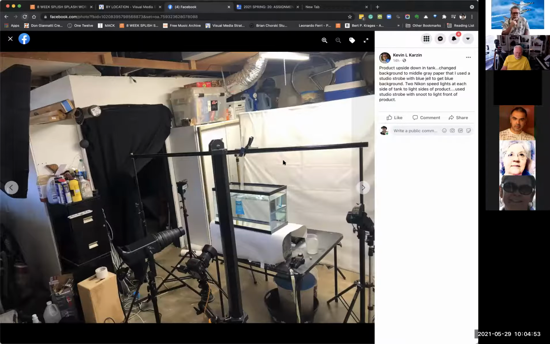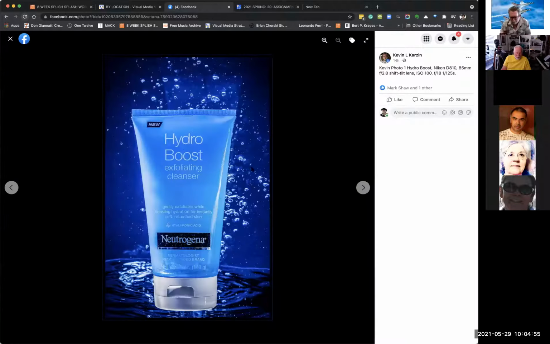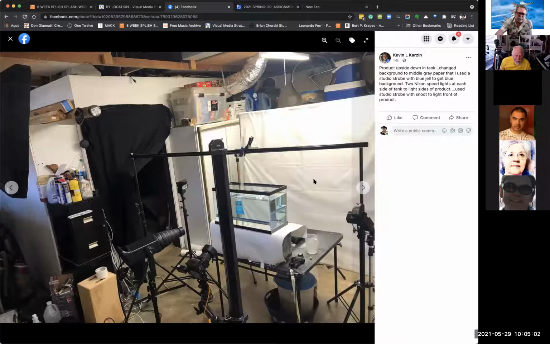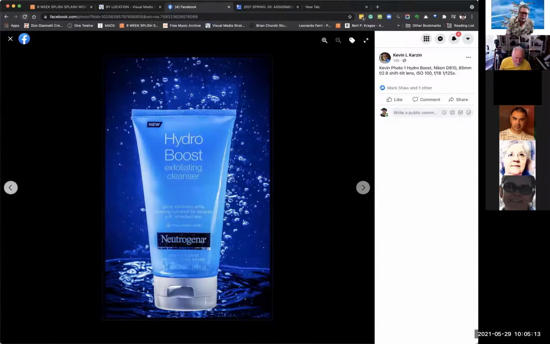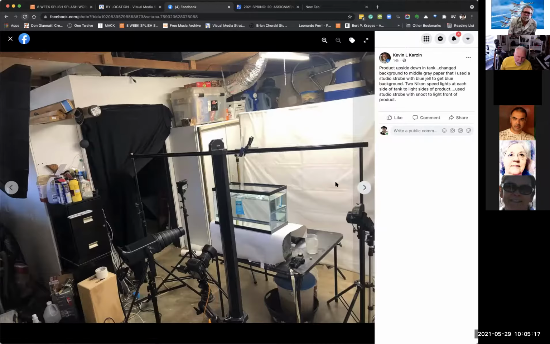And the only difference is the first time I did this, I didn't get the blue in the background as blue as I wanted. So when I reshot it, I put some light gray paper up to the back end of the fish tank, and then I lit that with a gel, and that's how I really popped the blue. Okay, cool. Yeah, you can't get blue out of white. No. Nope. Gotta go with a darker color.